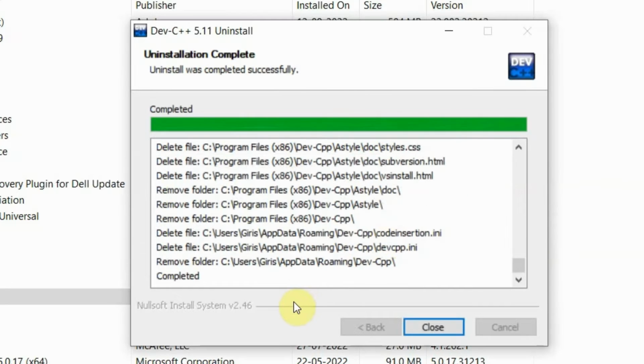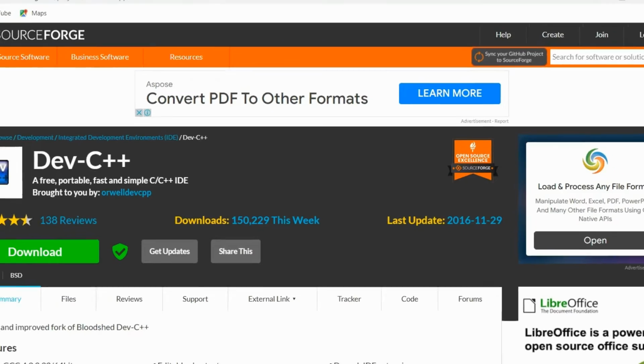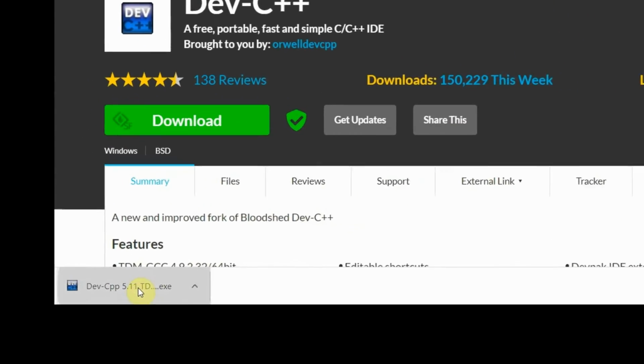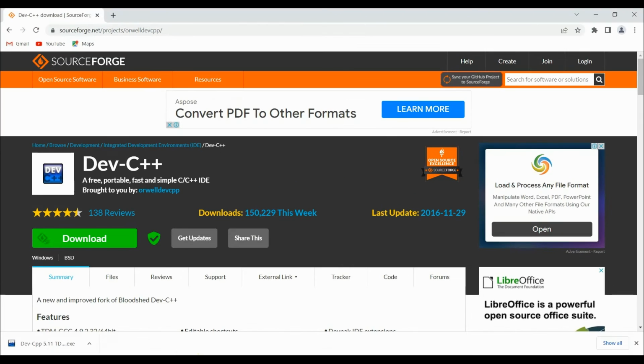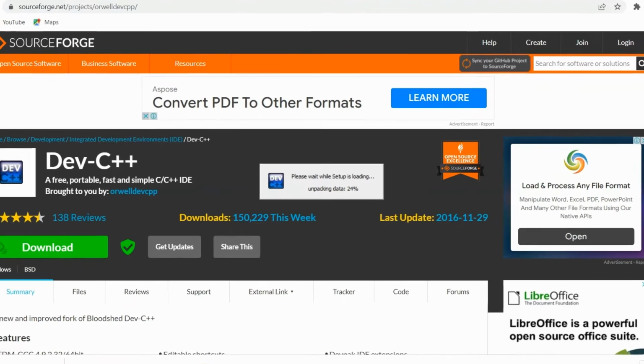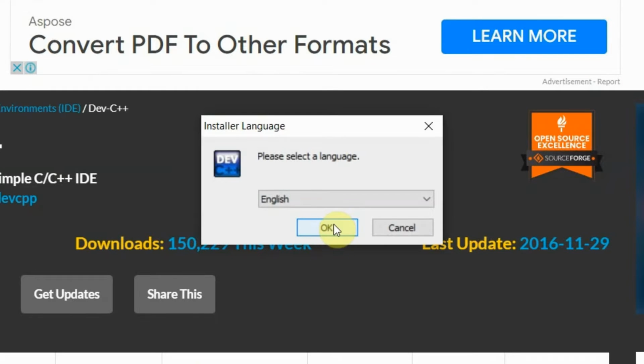The uninstallation is quick, so click close once complete. Meanwhile, our download is finished and you can click on the setup file to get started with the installation. Choose the appropriate language as per your requirement. This will change the language of the Dev C++ interface. I am selecting English and OK.